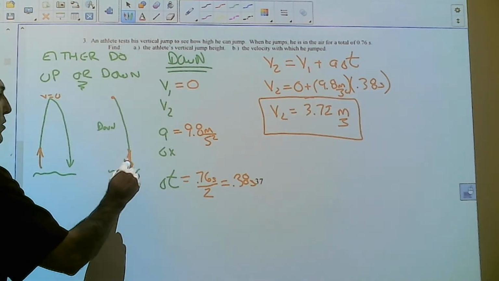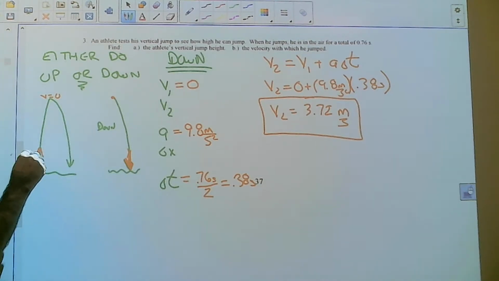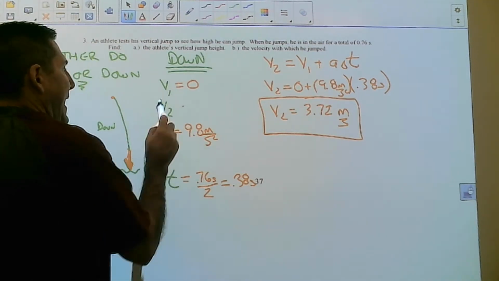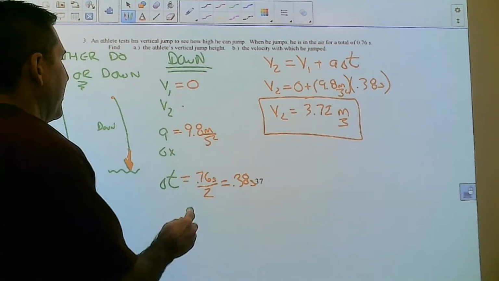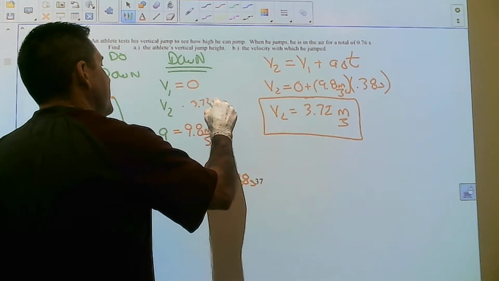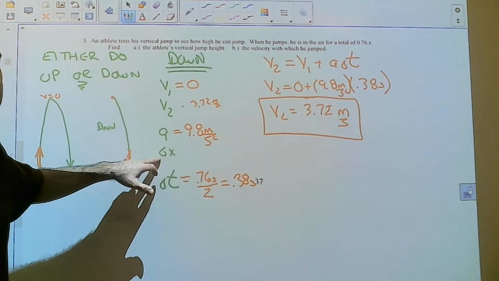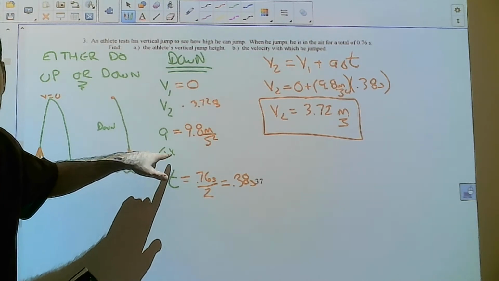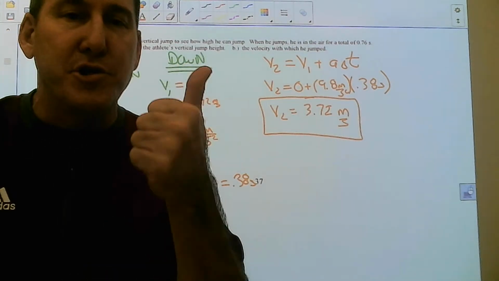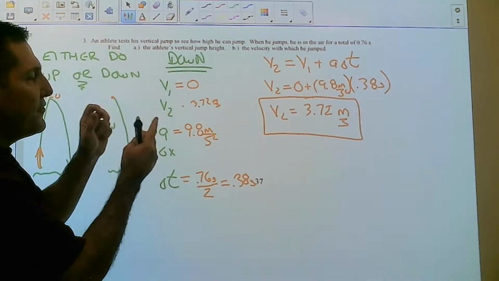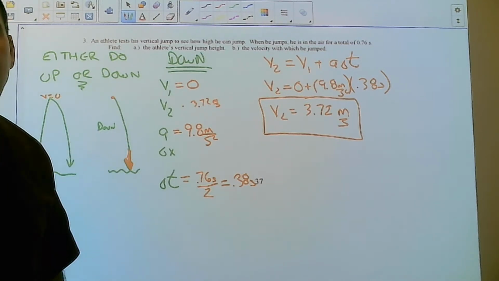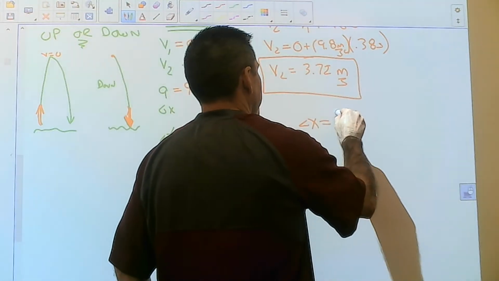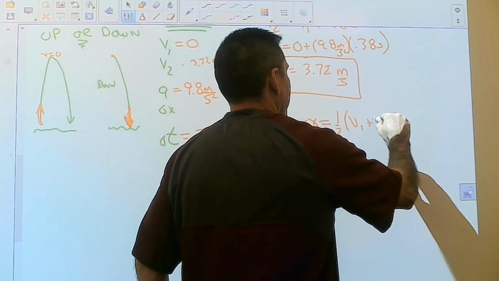So that's V2, but by definition, that's also the initial velocity for a symmetrical problem. As I mentioned last time, but just a good reminder, anytime you know 4 things and you have a 5th thing to solve for, you can use any equation that has that 5th thing in it. So delta x is in 3 different equations, equation 2, 3, and 4. It makes no difference which one you grab, you're going to get the same number as long as you do the math for it. So let's use equation 2, because that's all set up for delta x.